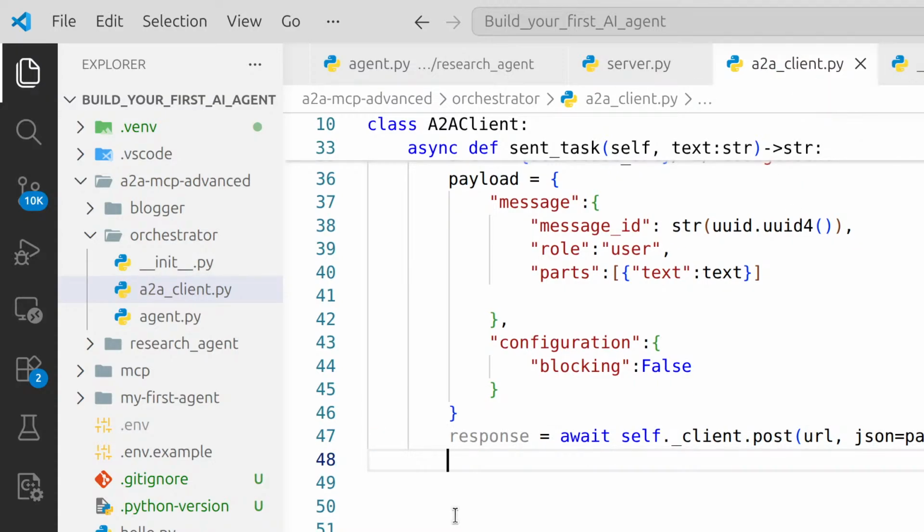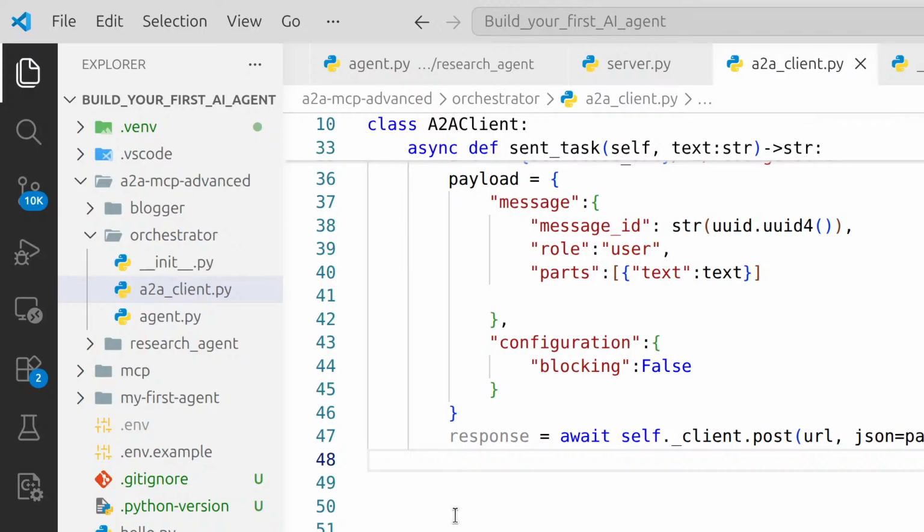This is our response. So post requires a JSON body here, and json equals payload. HTTPX automatically sets content type application/json, and serializes the dictionary to a JSON string right here.